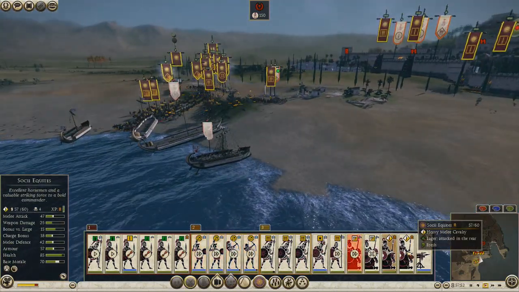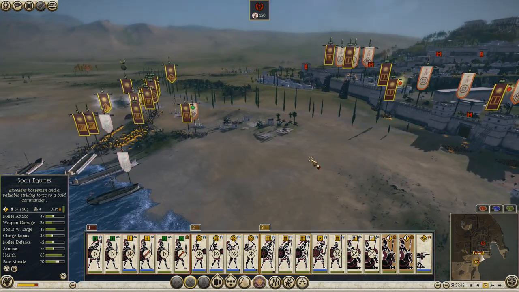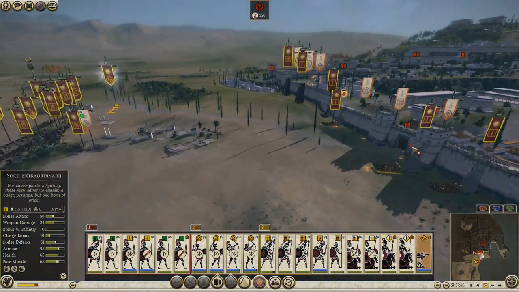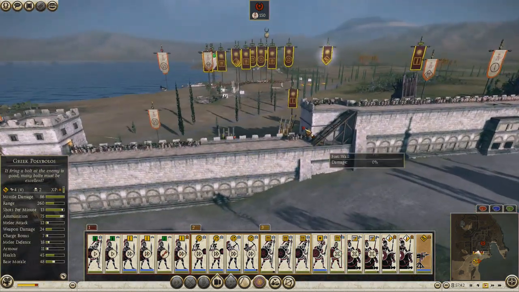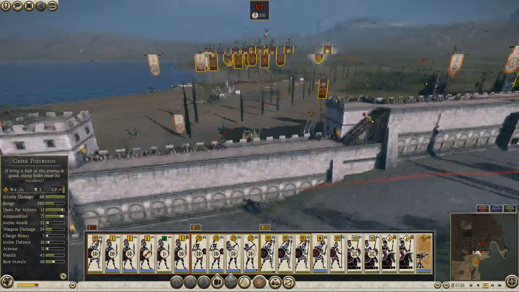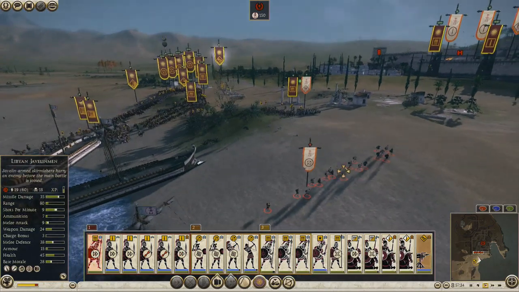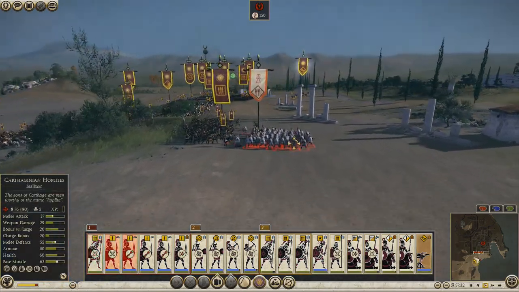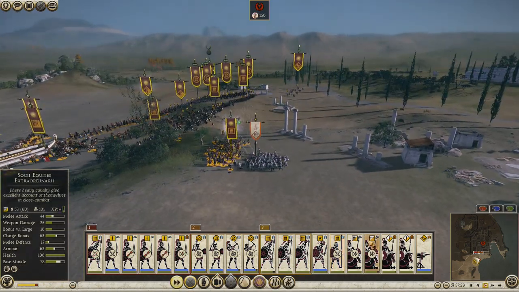All right, well, that was unexpected, but it's okay. What can we fire at with this polybolos? Perhaps we could fire at these guys, but we don't need to for that.